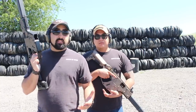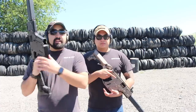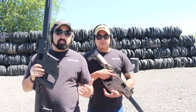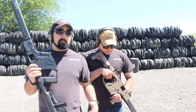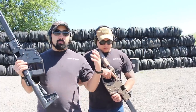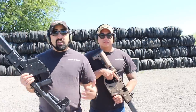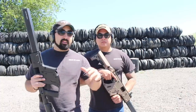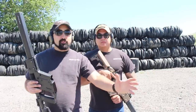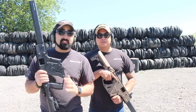I would love to see them using other magazines, Sig mags and other mags like that, but honestly, Glock mags are so plentiful now, and with companies like Hex Mag making magazines in 9mm, we're just going to see the market bigger and better with Glock mags. So you're really not going to have to worry about the cost of magazines. You can get Magpul, you can get Glock mags, you can get aftermarket magazines that nobody knows who makes them. Overall, these are really great guns, really fun to shoot.